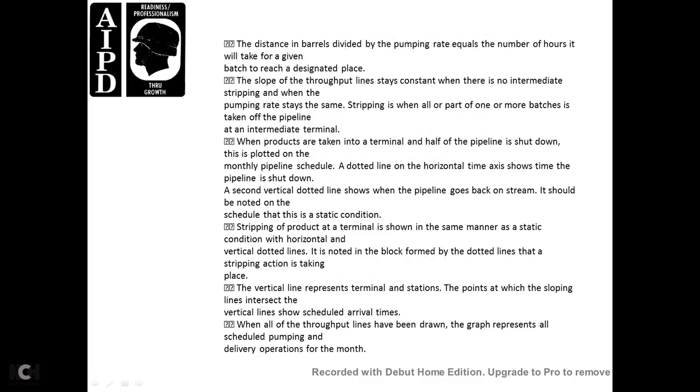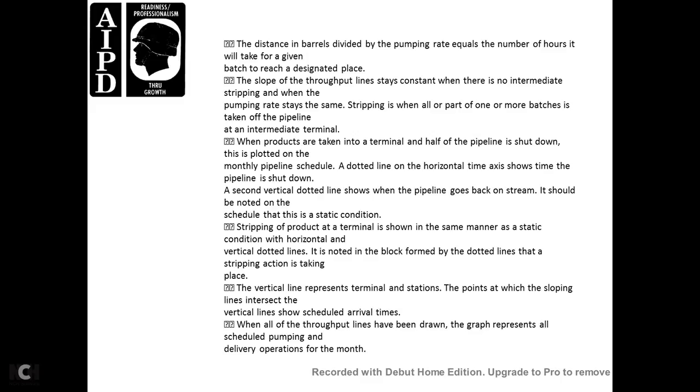The distance in barrels divided by the pump rate equals the number of hours it will take the given batch to reach the designated place. The slope throughout the line stays the same when there is no intermediate stripping. When the pump rate stays the same, stripping is when all or part of one or more of the batches is taken off the pipeline at the intermediate terminal.